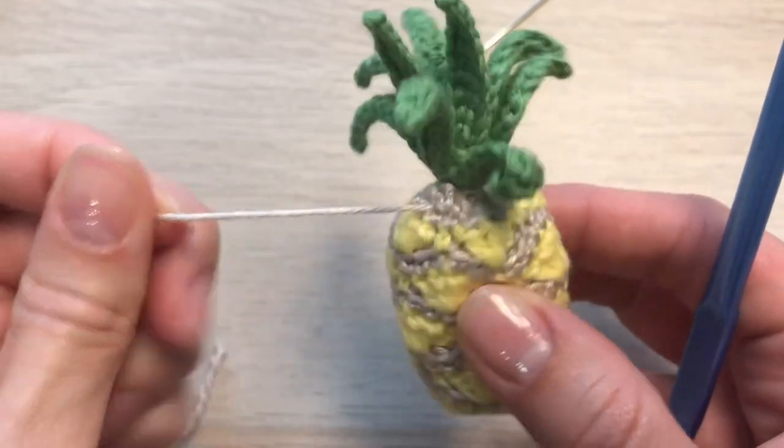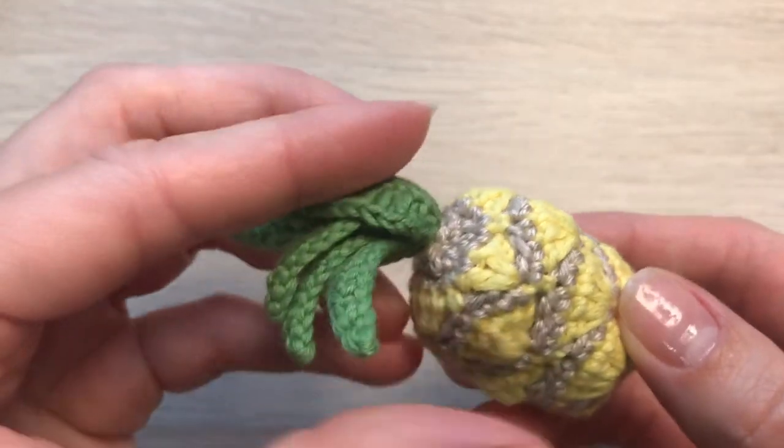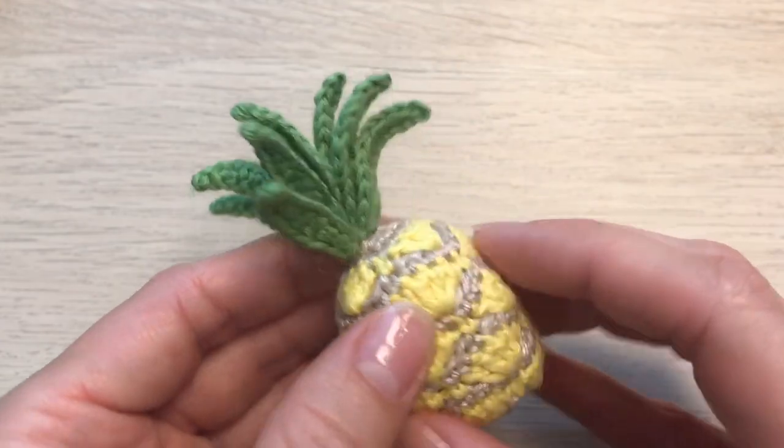This end of the yarn I'm gonna hide inside as well. And our pineapple is done. That's how we joined our leaves and the base of the pineapple. You can use it as a keychain, pin, or just a toy for your kids.